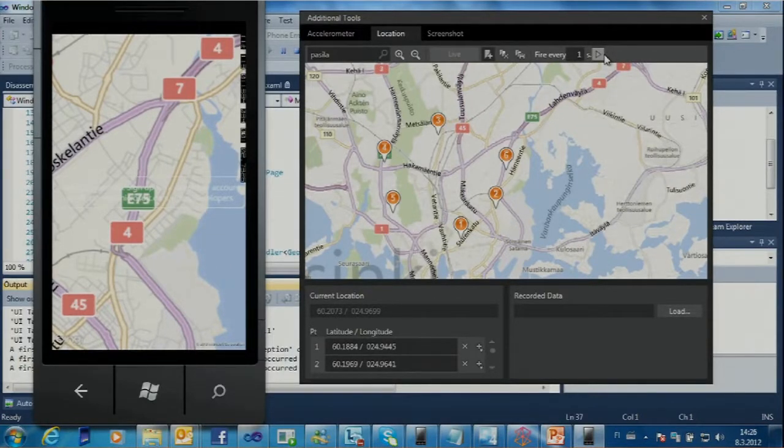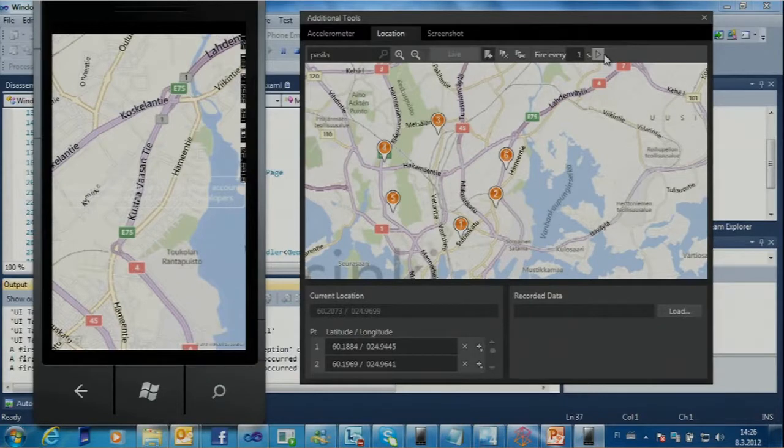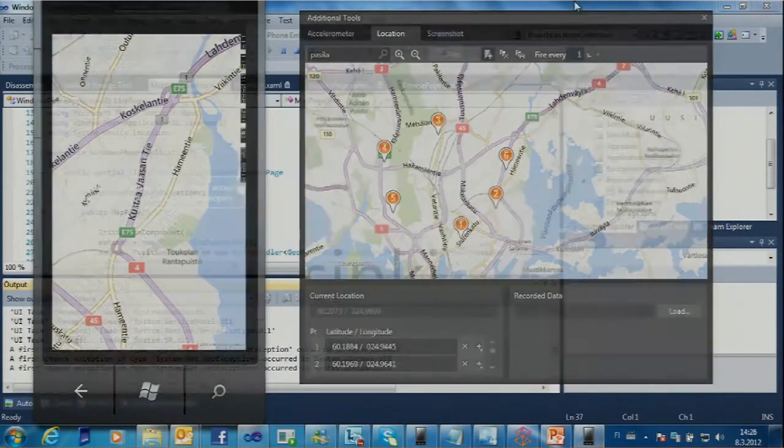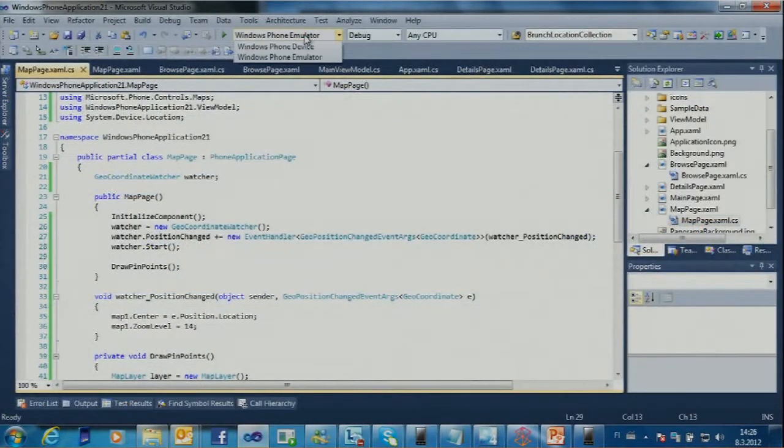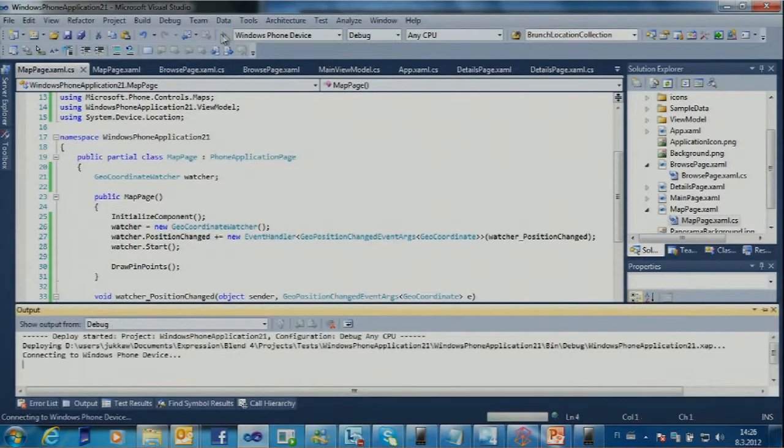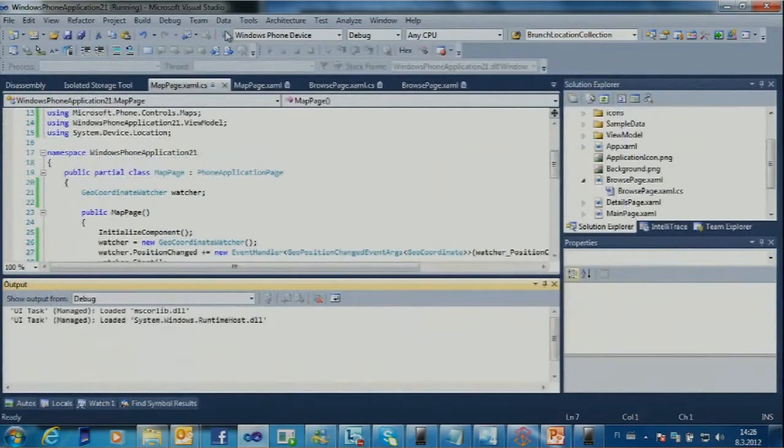The Bing Maps developer account is free. If you go just to the Bing Maps portal, register over there, it works fine. Now I want to also show you, I'm going to use Jukka's phone. So if it doesn't work, it's Jukka's fault. And we're going to run this just to see if now it will use our own location.